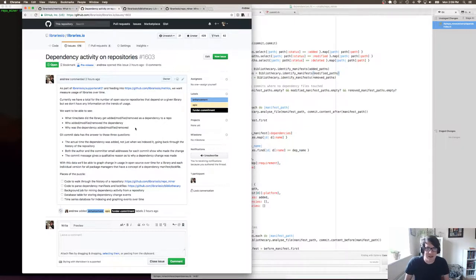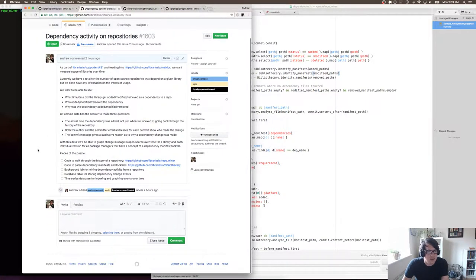So we can actually then go back in time and index the full history of each open source repository and work out all of the activity that happened around each dependency. And that allows us to do some interesting things, so we can then start to look at the trends for the increased usage of each library. We can also see things like the reason why a change was made around a particular dependency. So if someone locks a dependency to, say, an older version, when they do that, their commit message hopefully will contain some kind of description as to why they're doing it.